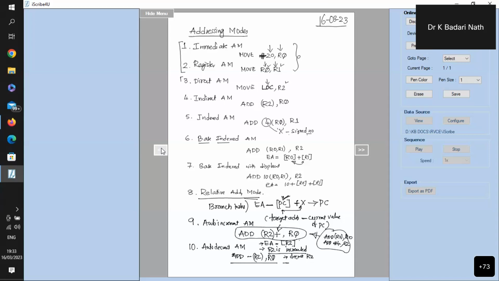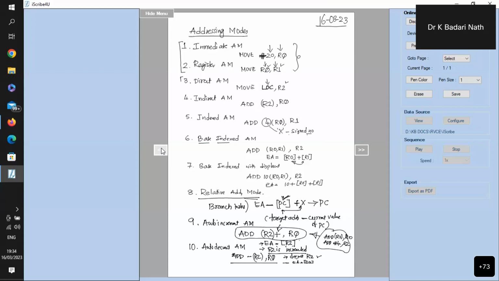The effective address in this case is nothing but R2. So in this case, we are decrementing the pointer by 4, and then we are using the new value of R2 to access the memory location. This is another way of using the instructions whenever pointers have to be incremented and decremented continuously. So these are the 10 addressing modes supported by most of the processors. This does not mean that every processor supports all the 10.